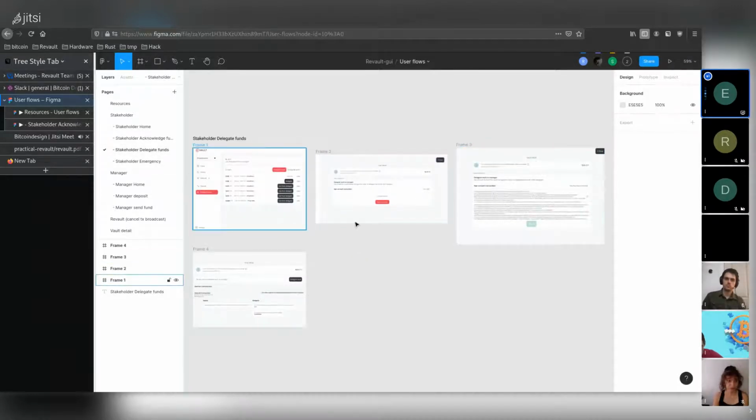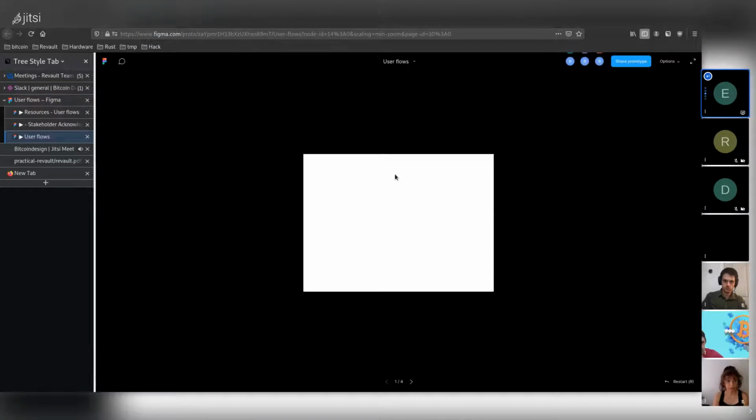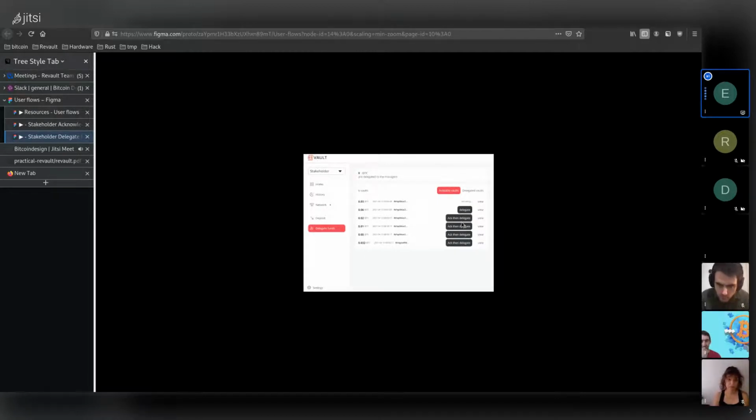So yeah, the delegate funds panel is horrible. We changed it this week, but I did not update the Figma. You have the funds. You see that 0 TBTC are delegated to the manager. So the manager currently has no funds to manage, to use, to spend, to pay Kraken, to pay other people they want. So we need to give them some funds.